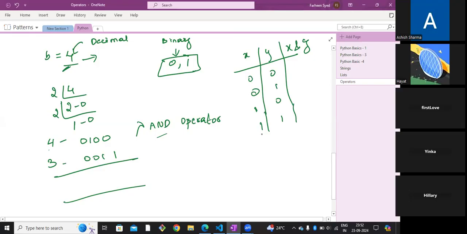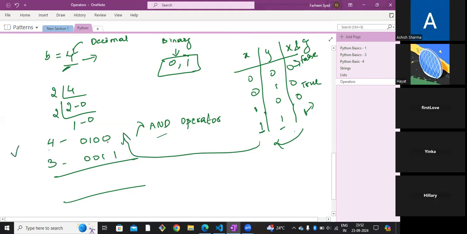When you have two 1s, it returns 1. Otherwise, everything is going to be 0. Here 0 means false, 1 means true. Using this table, you can complete this task. So 0, 1, we get 0, 0, 0, 0. Ultimately, we get 0, 0, 0, 0.